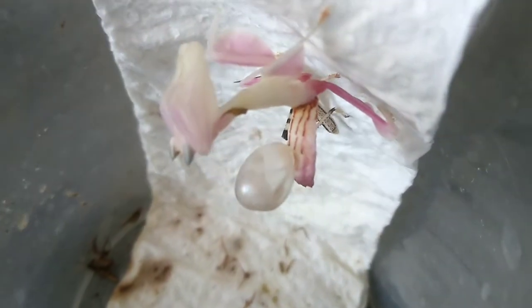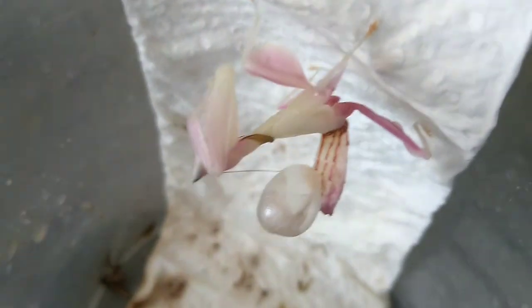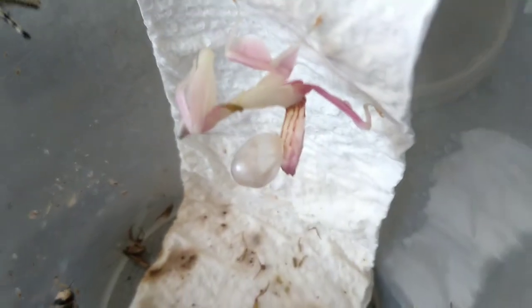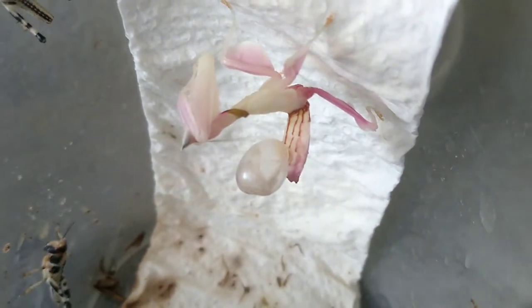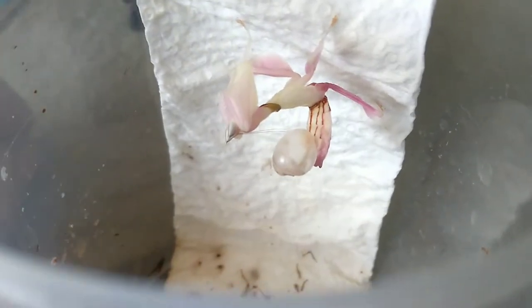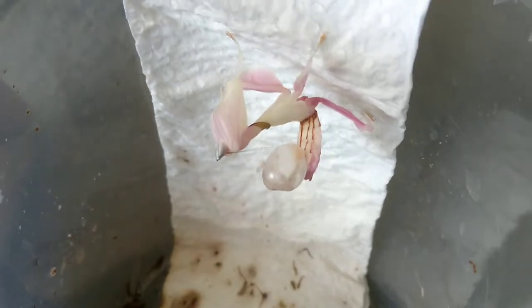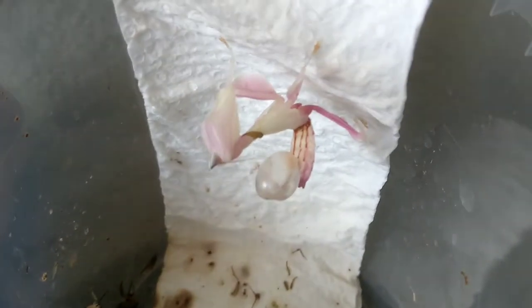I've just come to check on the really pink orchid mantis and I've just fed her a couple of locusts. She shed not yesterday, the day before, and I don't know what that is - I've never seen anything like that before. I don't know if it's part of her insides coming out or part of a bad shed. We'll get one of these out because I only wanted one in there. I don't know what the hell's happened there, but it's another thing I can't sell - she's going to have to stay here with me until that's sorted, or the worst thing happens and she doesn't make it. I'll keep you informed as she gets on.